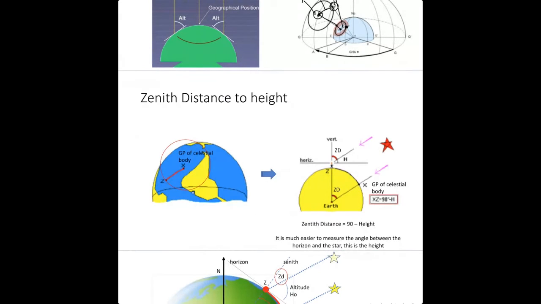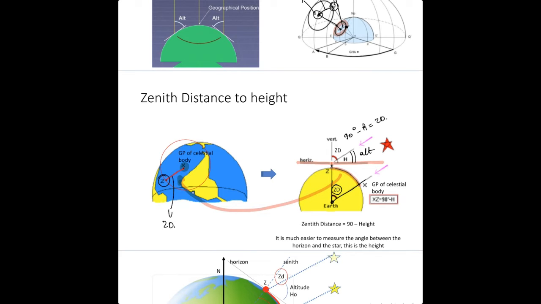If this is your local horizon, what can you do? You can determine the altitude of a celestial body. This is the altitude. 90 degrees minus the h, or altitude, is your zenith distance. If we transpose this to the center of the Earth, you see that this angle here is also the zenith distance, and it is equal to this arc between z and x. This is the position of the celestial body. This is your position on Earth. We talked about this earlier. And the difference between the two is the zenithal distance.